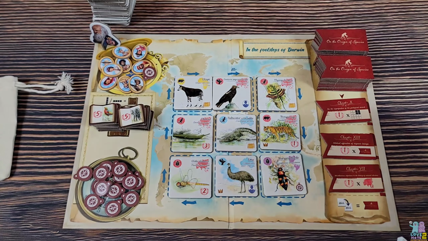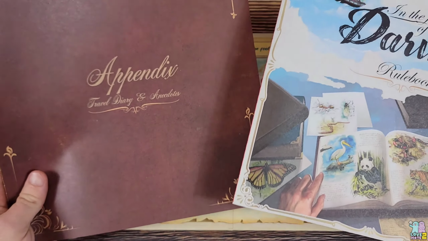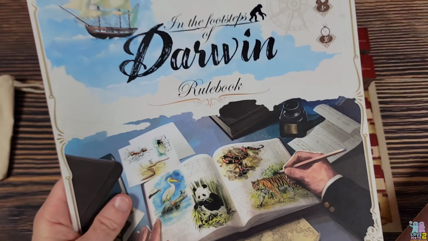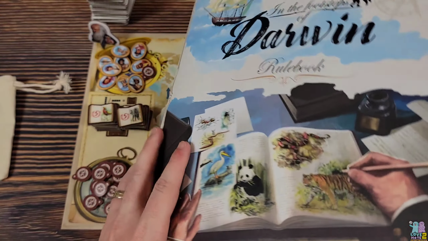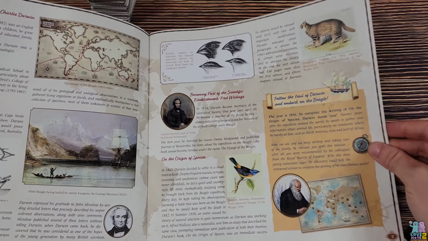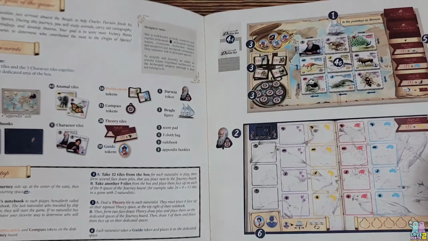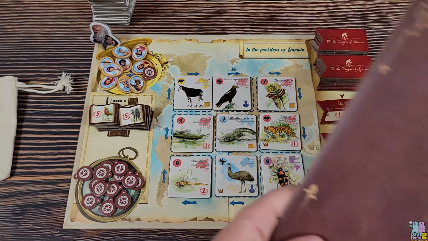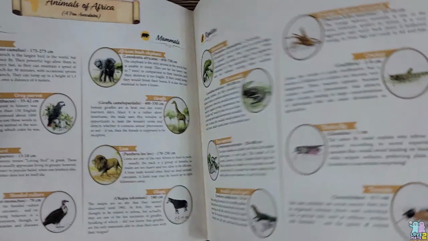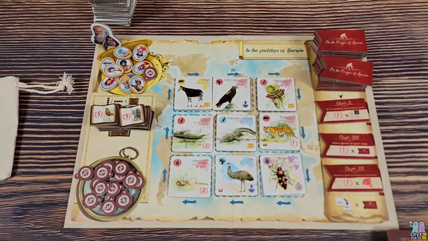I do also want to point out that the rule book and the game also comes with an appendix catalog in it, and there's lots of historical information in this rule book, lots of information that you could read about if that's to your liking. And so this game is not just a game, it's very educational. This appendix here goes over every tile that you see in the game, and that's pretty cool. So there you have it. That's what you have here with In the Footsteps of Darwin.